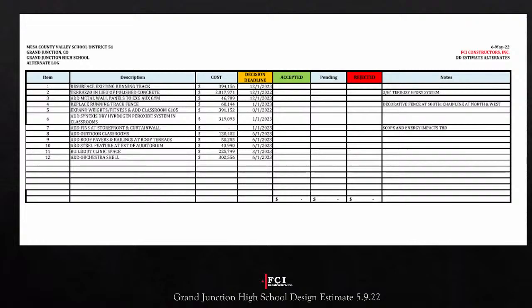Yeah, finished wall, yeah. Because I know there were some conversations at some time. Yeah, it'll be a finished wall. Not plywood. Styrofoam, right? Yeah, it'll be a finished wall.